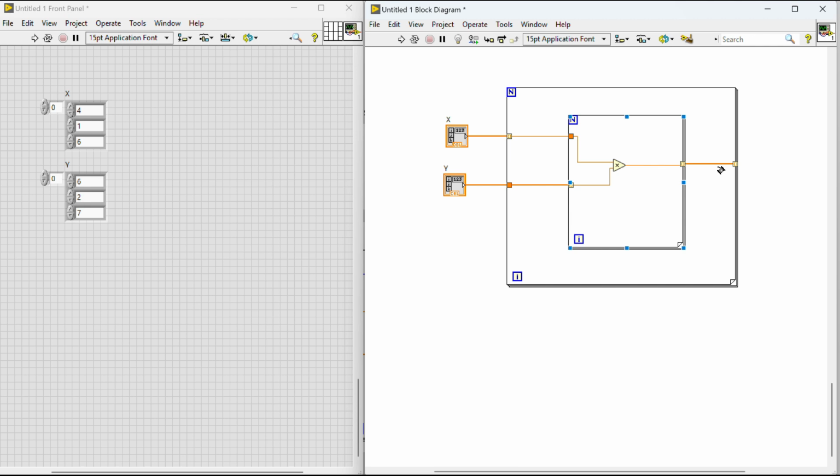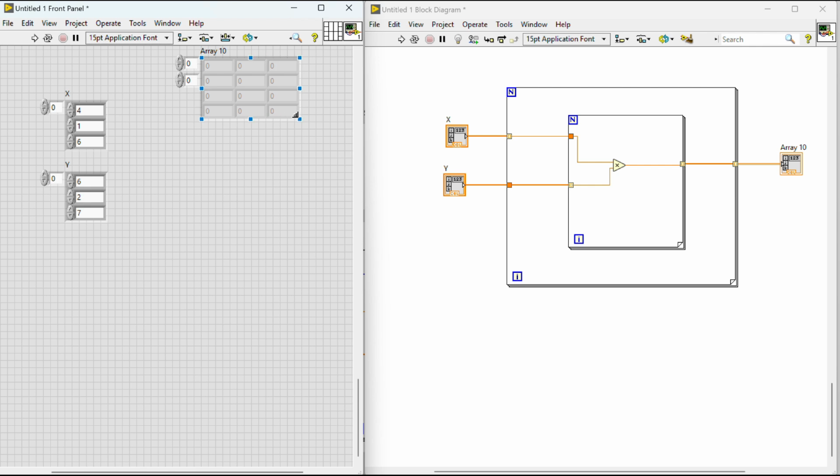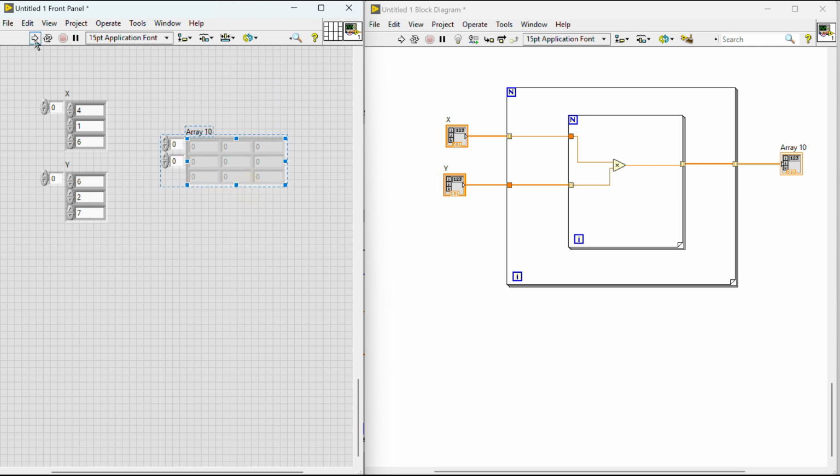It becomes the 2D elements, and then this is actually an array. So the array, the 3 elements themselves, stack together to become a 2-dimensional array at the end. If you just create an indicator, now you see the 2 lines because this becomes a 2-dimensional format. So let's run. Now we have this array as an output.